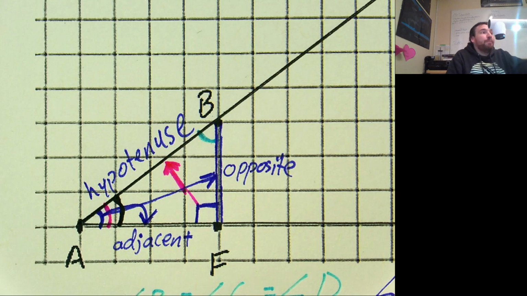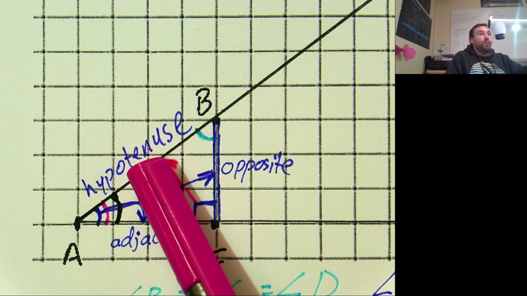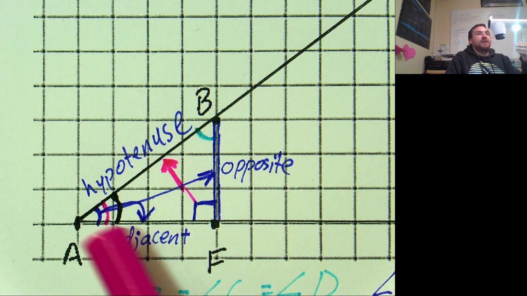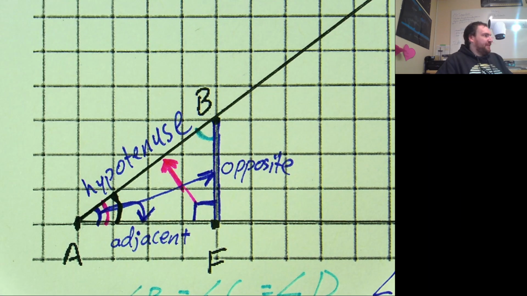I happen to know Presley's name, and so yes, I could say, you, the girl who sits across the aisle from Kyla, but because I already know Presley's name, Presley has a designation. Presley is the hypotenuse. We use the name designated to the individual as opposed to their position relative to something else in the triangle. Does that make sense?